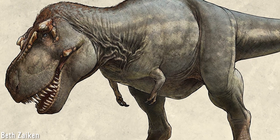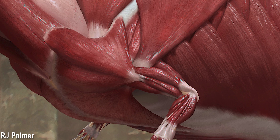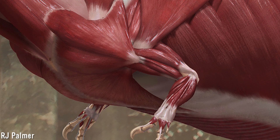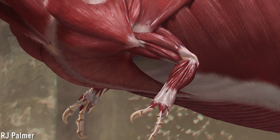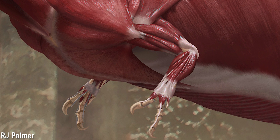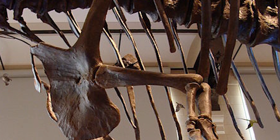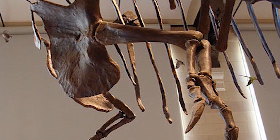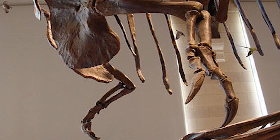Tyrannosaurs are among the most famous non-avian dinosaurs, and for readily apparent reasons. Alongside their massive frames and formidable skulls, there is always one element which is noticed and often made fun of more so than probably any other animal in recent history — that being their comparatively tiny arms, which have been a source of much humour ever since the animals were first described. This video will detail the history of understanding these structures and what they were used for, allowing for a greater appreciation of them in the process.